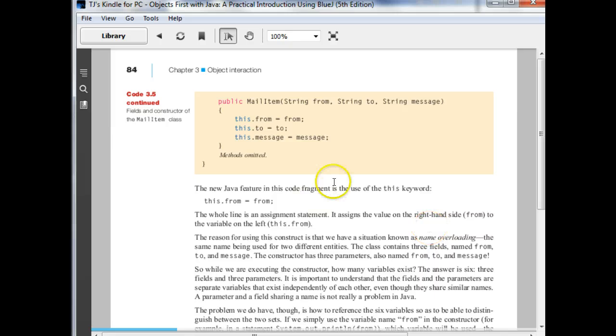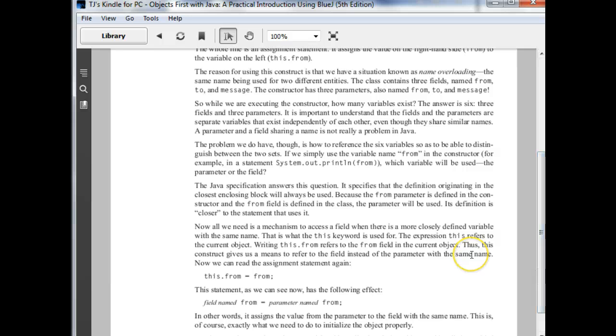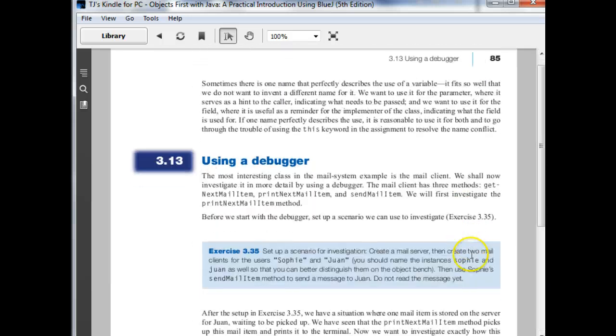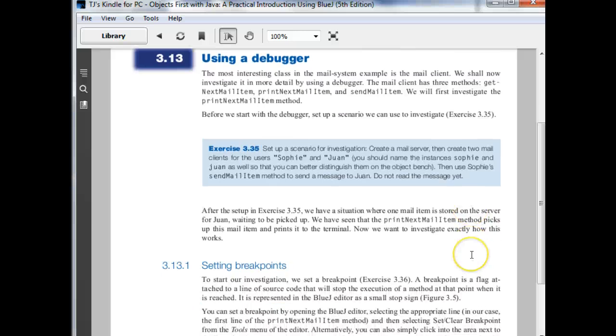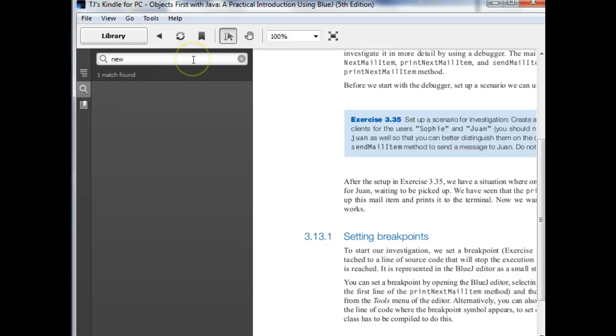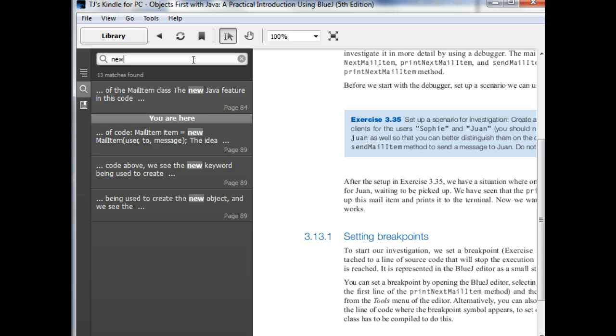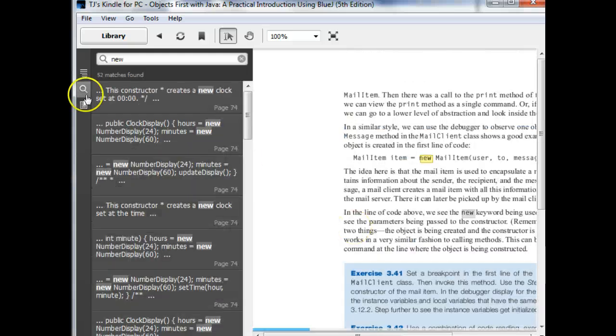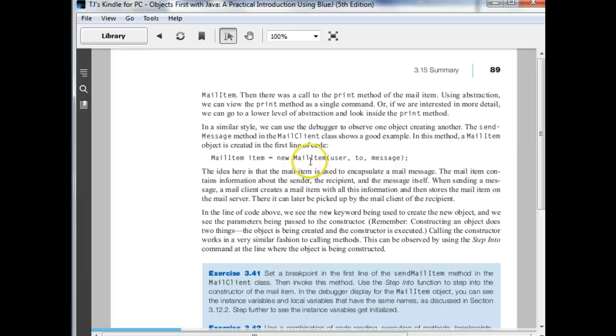So when you make a constructor that takes 3 inputs, then the way you create that is with this, page 89, it says new, and then you have 3 strings that you pass to it.